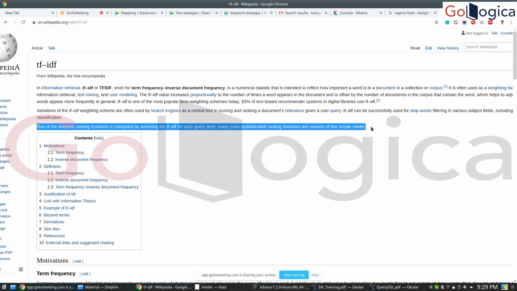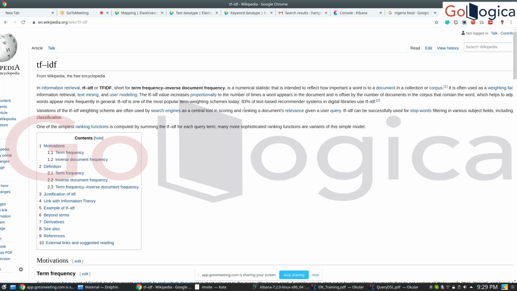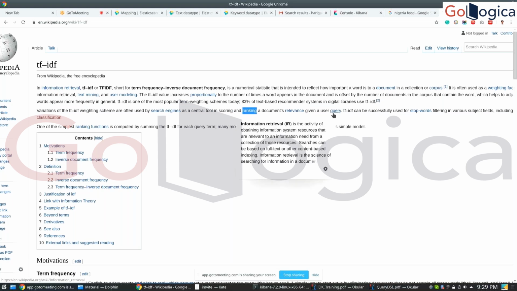So you understand what is happening now. Can you see the word relevance here? Variations of TF-IDF are often used by search engines as a central tool in scoring and ranking for a given user query. The user query we gave earlier is the term Henry, right?